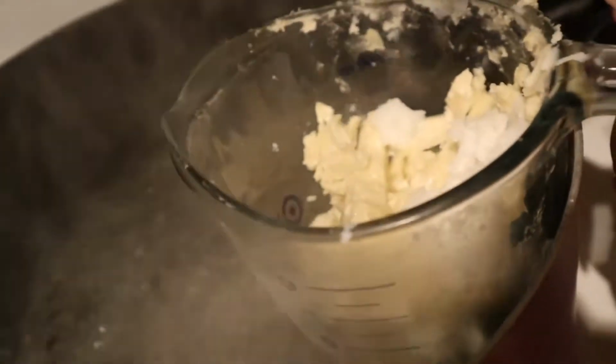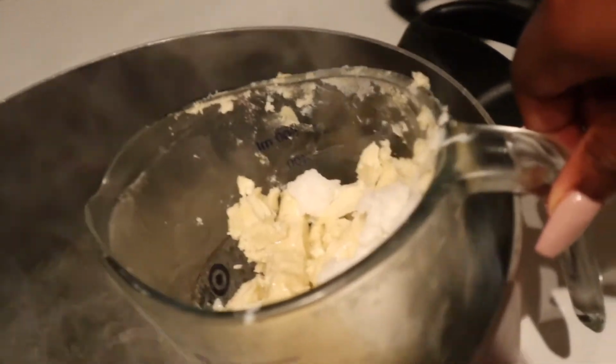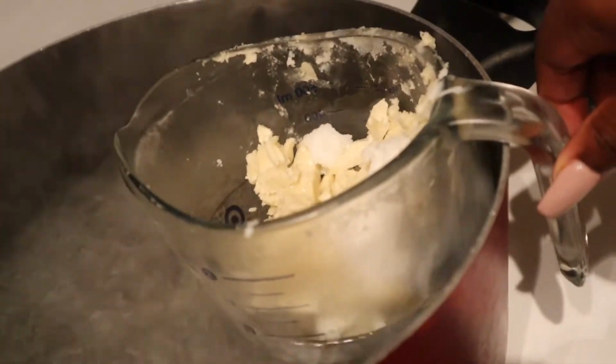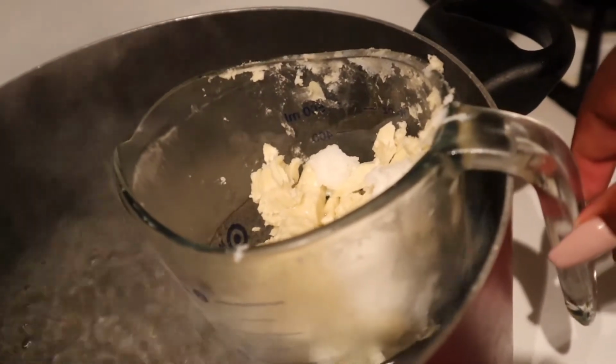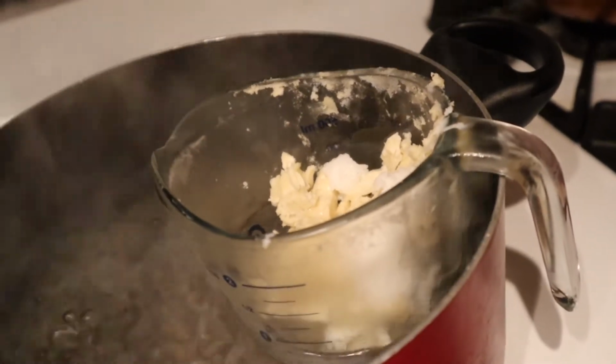Okay, so now that all the butters are mixed, put that in the boiling hot water that you should already have done. You're going to let that sit for about 5 minutes or however long it takes you to melt down the butters. You are able to put this in the microwave at 30-second intervals, but I just prefer to put it in the water and have it melt down a little bit slower.